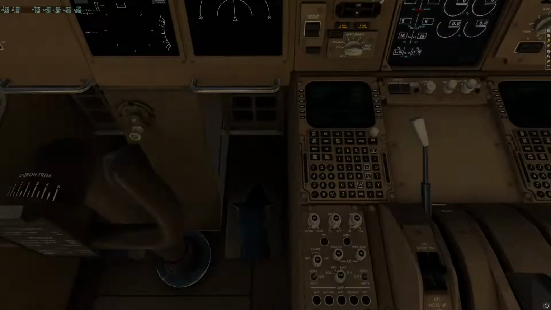Very good utility here. A nice little app. And we're going to fly that now. We're going to connect it. And we're going to go to live map, and we can see ourselves on the ground at Albuquerque. Beauty.